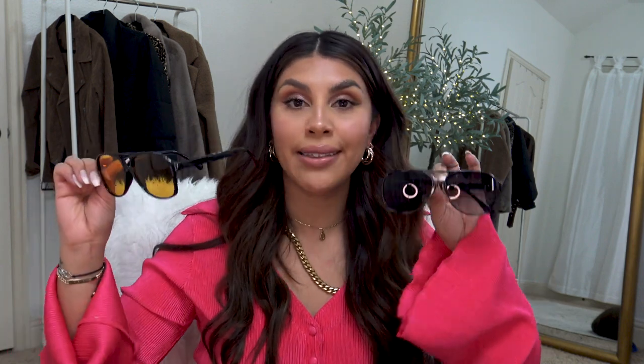My next favorite accessory to buy is sunglasses, hands down. I was going through Amazon's viral products list and came across these yellow aviators, which I've been seeing all over the place. They are so trendy for this upcoming season — they give you a nice 70s retro vibe. It was actually cheaper to buy the two-pack than just the one style. It came with a black fade lens in the exact same style, which is so cute. If you want something a little bit more casual and less trendy, you got two for less than the price of one.